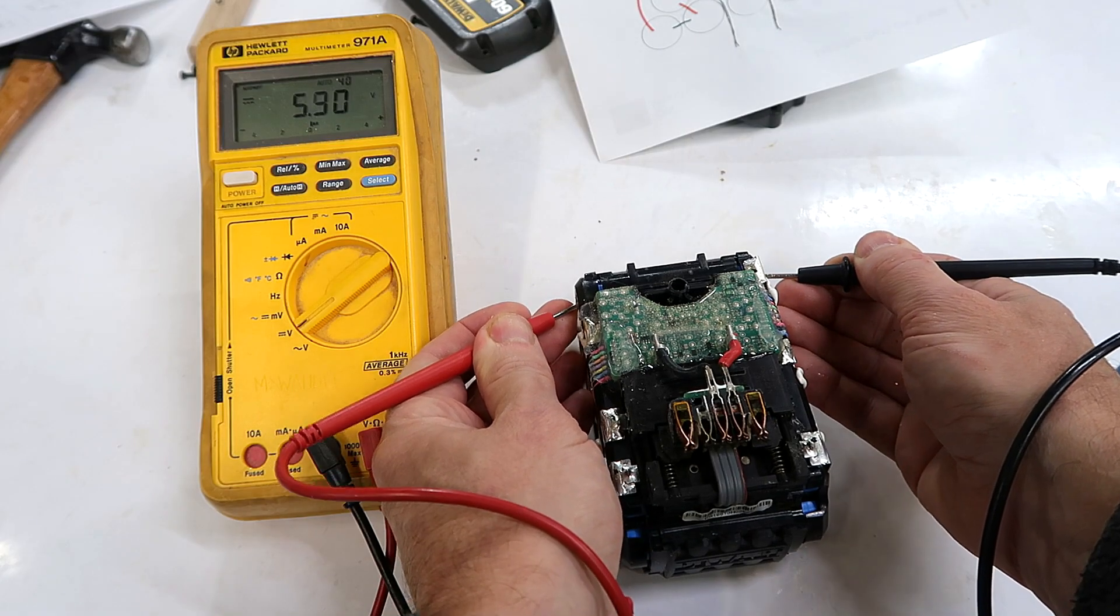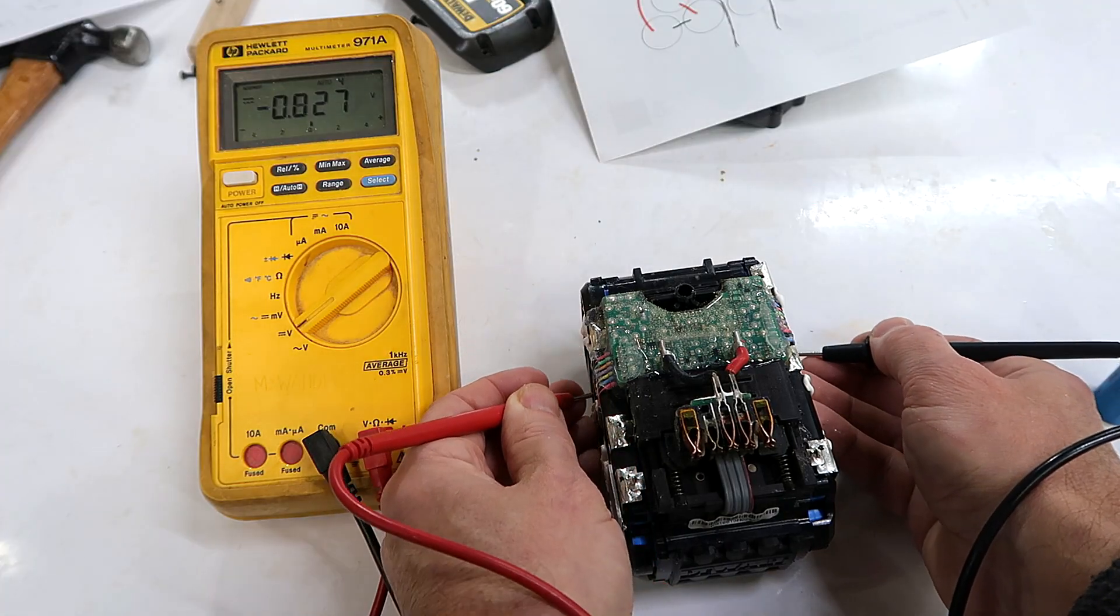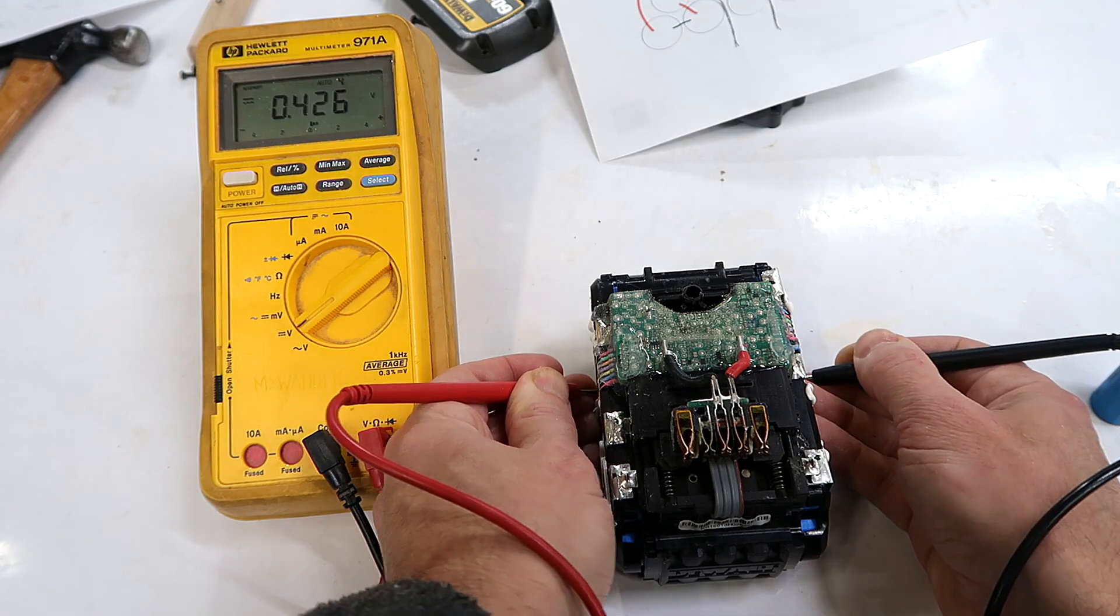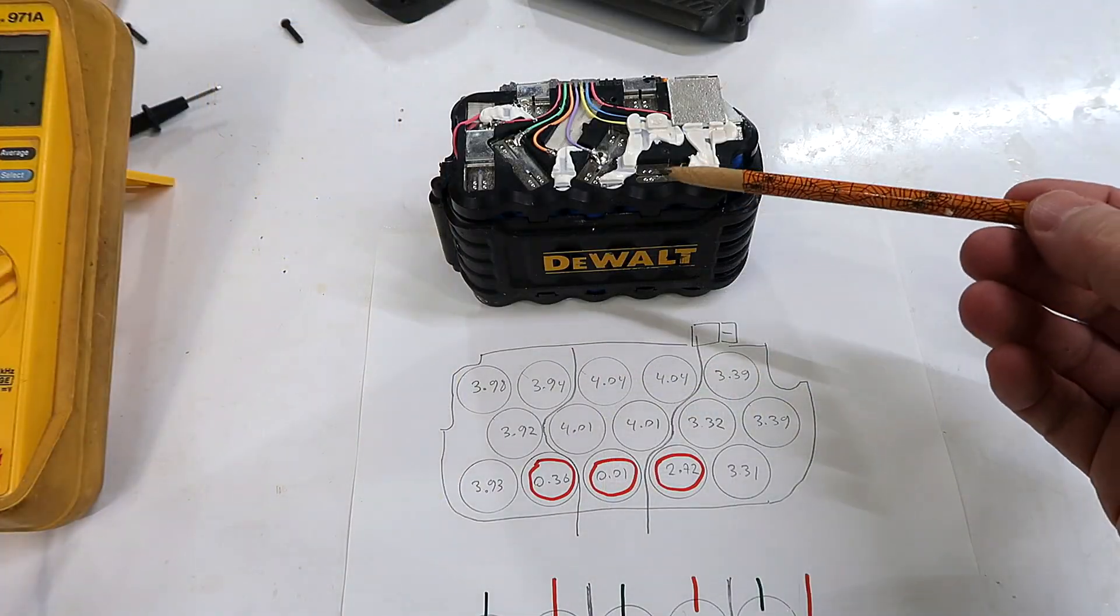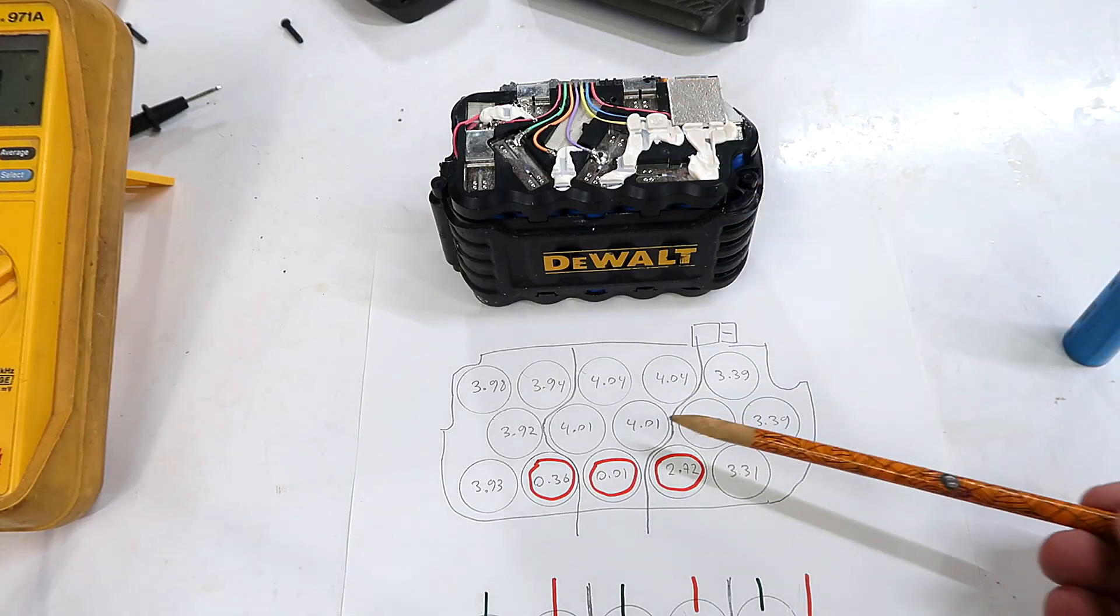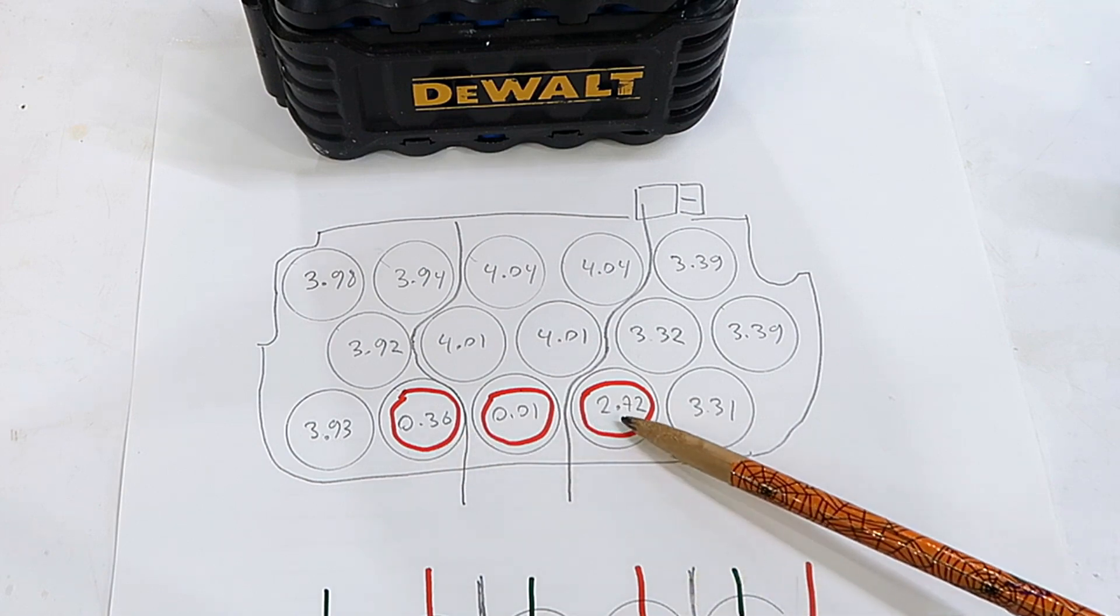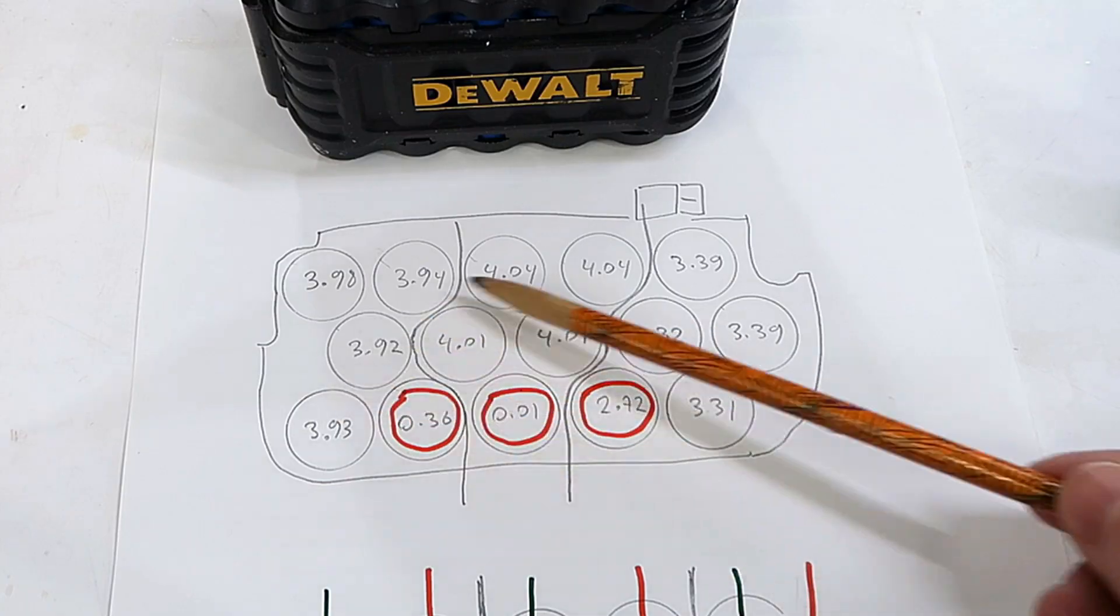Most of these cells have a pretty reasonable voltage on them. 3.9 volts, that's still within reason. Oh, this one's really low, 0.4 volts. I measured the voltage for all the cells in this pack, and most are still pretty reasonable except for these three at the bottom. The voltage on these is so low they're basically irrecoverable, but the rest should still be good.